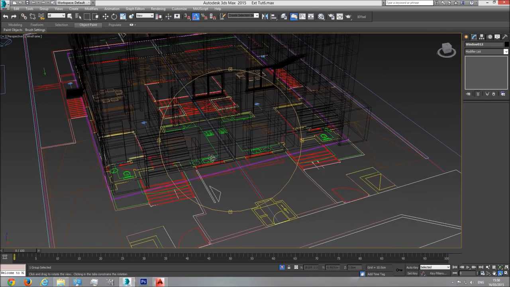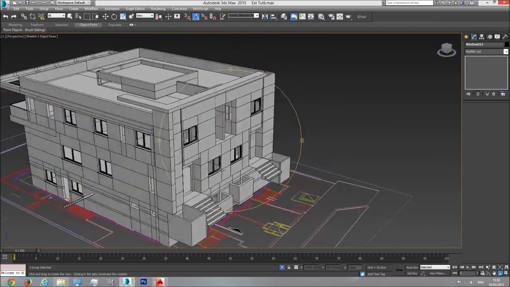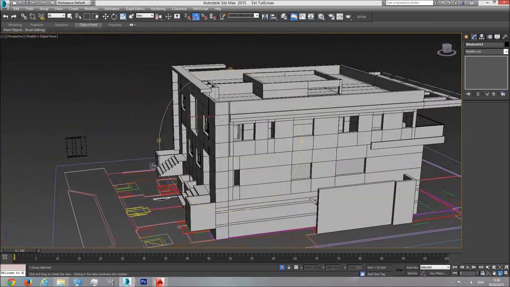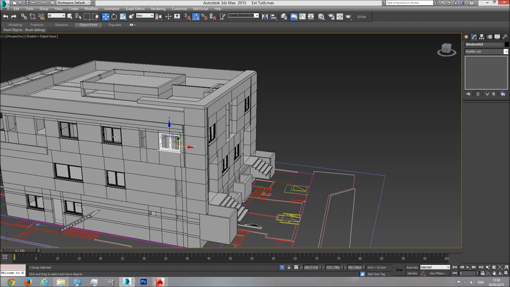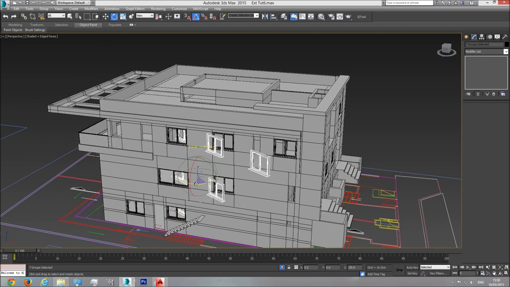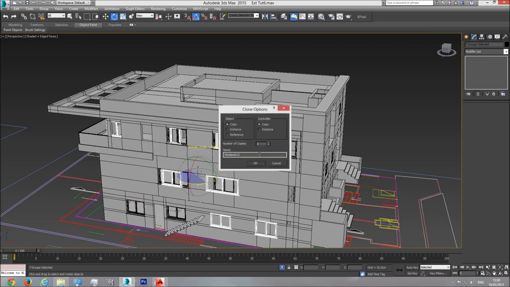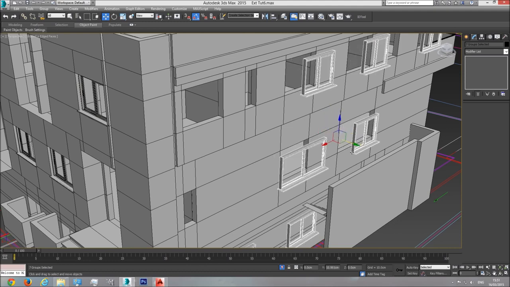Okay, so this is the plan of the basement. We have a kitchen here and a kitchen here. I think maybe they are double windows, but let's get back to them in a second. What I want to do is create exactly the same thing I created here on the other side of the house. So I'm going to take this window, control click 2, 3, 4, 5, 6 and 7, and click on rotate and shift rotate 180 degrees. And now I'm going to drag it back here. Alright, and now I'm just going to place them in place. So don't worry about them not being in place on the y-axis. I'm going to fix that later.